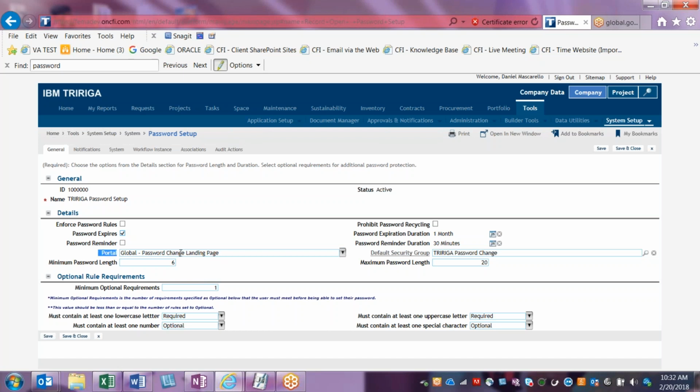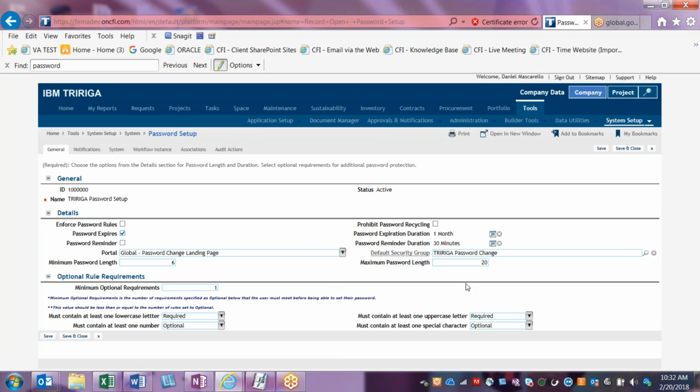Portal. So this one changes when they log in. They will get a password change portal. So if they have not changed their password and they try to log in tomorrow and it needs to be changed, they will only get their password change portal, which is basically 3 lines: old password, new password, update. And everything else is pretty much grayed out.